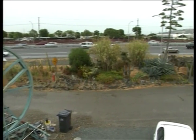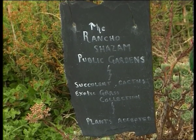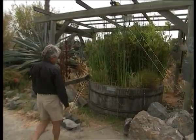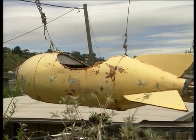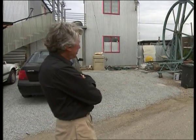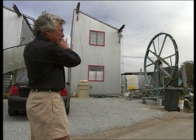Lee decided that the no-man's land between his property and the freeway needed work, so he turned wasteland into public gardens — Rancho Shazam public gardens — mostly cactuses, grasses, and succulents. There's also beautiful Lake Shazam — an old redwood tub with fish in it. There isn't much that Lee can't turn into a work of art, be it a decommissioned bomb or a resurrected water wheel. The water wheel was originally the base of a crane in Sausalito — now it pumps water, is lit at night, and throws a dramatic shadow on the building.